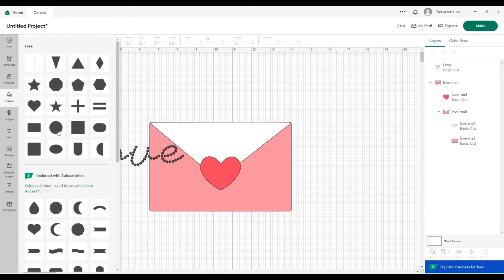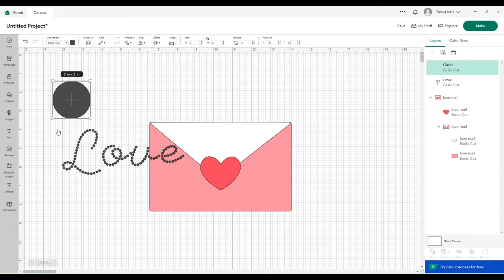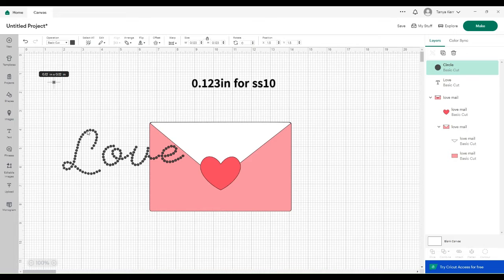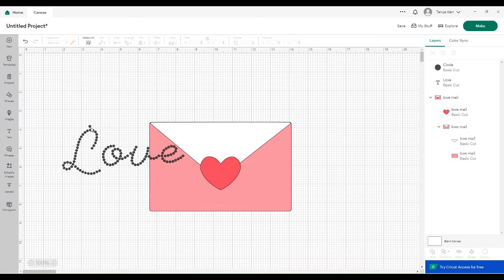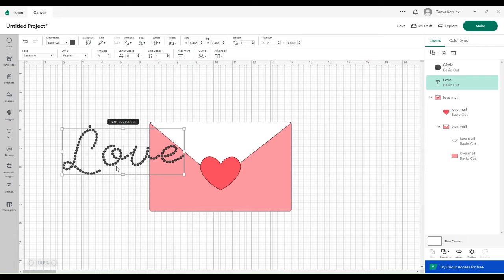Let's select a circle. And for rhinestone fonts, if we're going to be in inches, you would need to set the size to 0.123 inches in diameter. And then we can do a comparison. So let's just bring that here and we can see, okay, we're at the right size. So for this beadwork font, your font size needs to be 0.74.